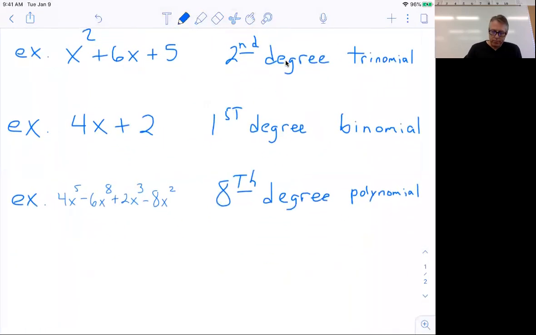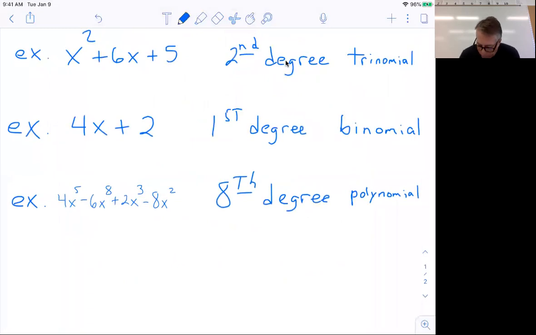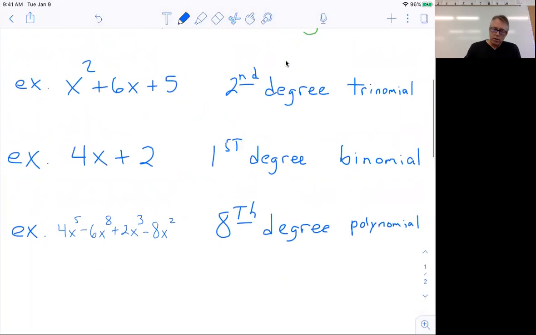And some other common terms are the coefficient. In this case, the coefficient is 4. For that first degree binomial, the coefficient is the number in front of the variable. This coefficient is 1. Now, when they talk about the coefficient, because polynomials are typically written in descending order, but I didn't write this one this way, the coefficient of that polynomial actually would be -6. It's the number in front of the largest variable there.